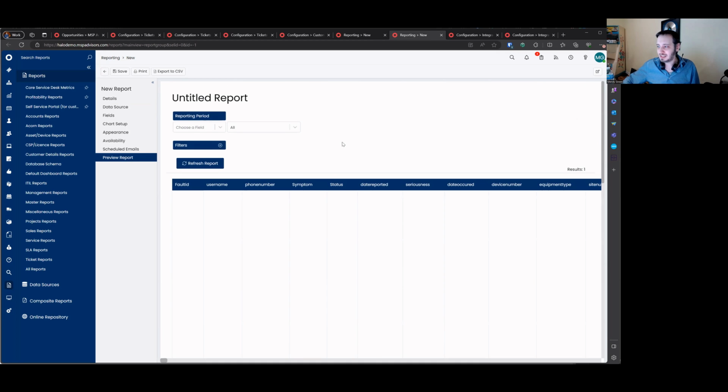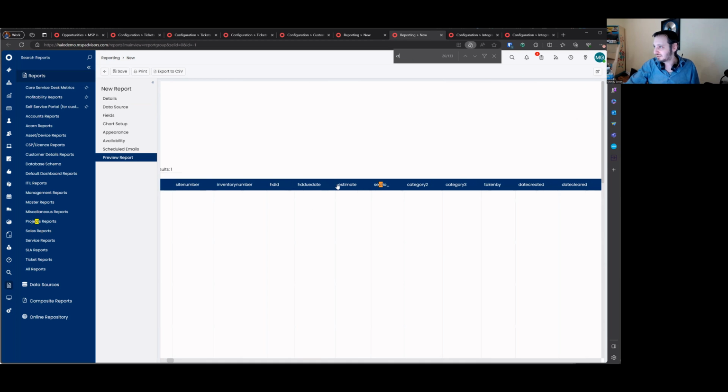We know that custom fields are added as columns to the table. So I can just do CF to find it. And then it was something like opportunity scope. Look at these custom fields. These are what I'm looking for. Terms, something.